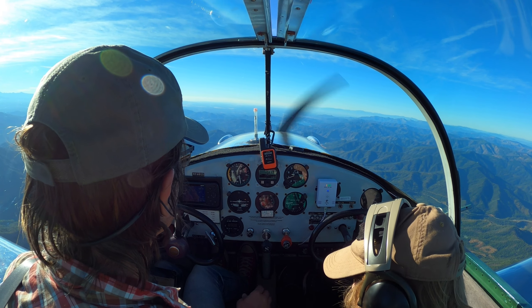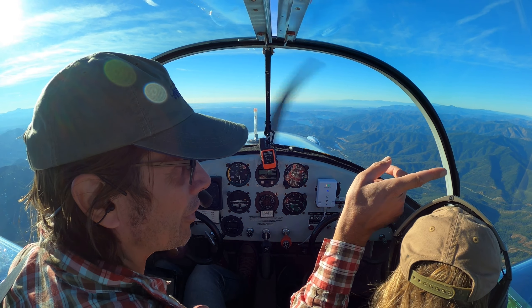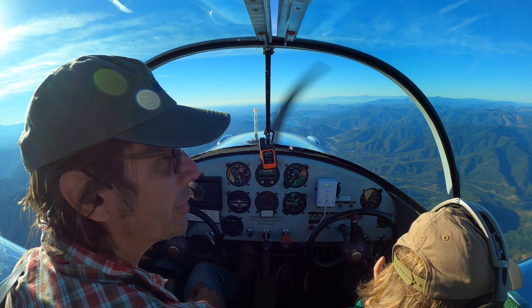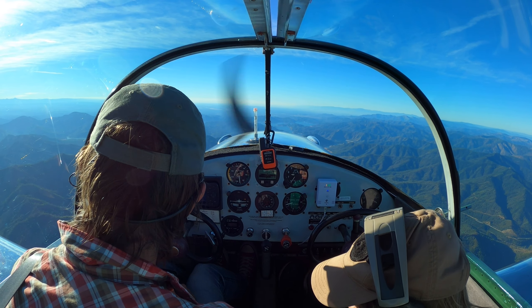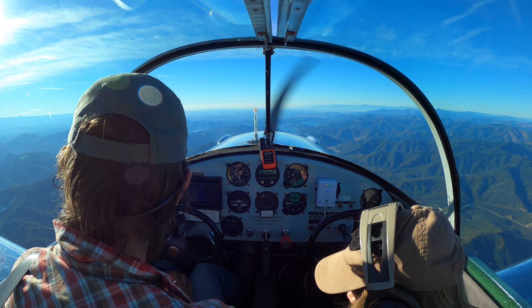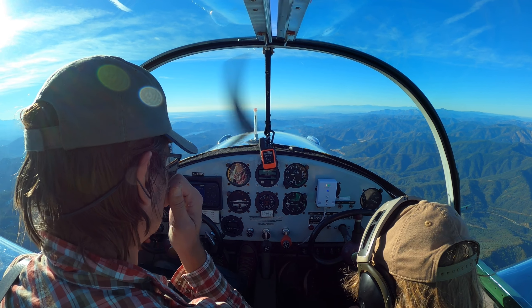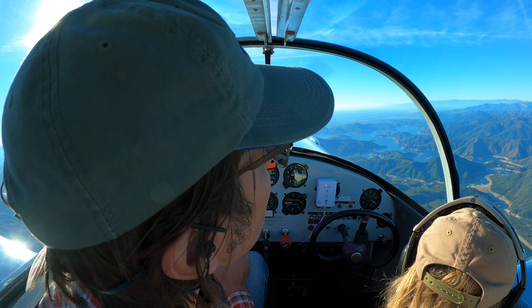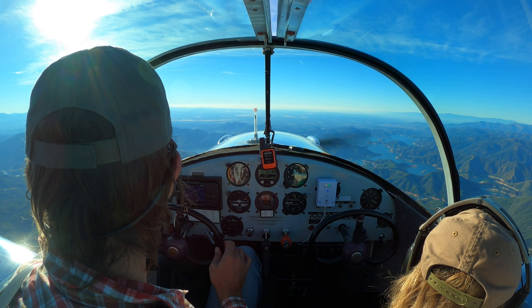Looking outside with the little bumps — it's okay. I don't want you to get sick. I'm not. That's pretty craggy over there, look at that. That's Trinity Center over there — I'd like to go in there one day. They are about 9,000 feet — that's Thompson Peak. That's the Trinity Alps wilderness area, actual wilderness. That river right there — I think that's all part of the Shasta Reservoir.